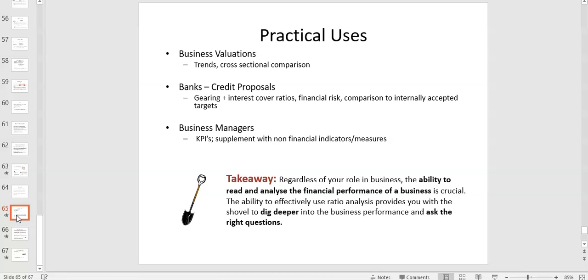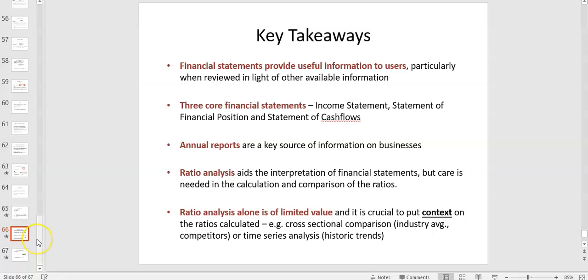Or, what's your liquidity ratio? What's our gearing ratio? So you have the confidence to ask those types of questions and maybe ask the accountant for more information. Show me a statement of cash flows. Show me a statement of financial position. Because you know what these things are now and you know where they can be beneficial. But the key thing to remember as well is that you know their limitations.